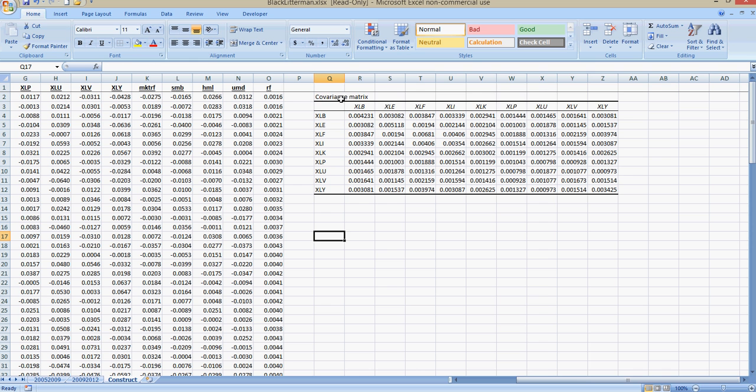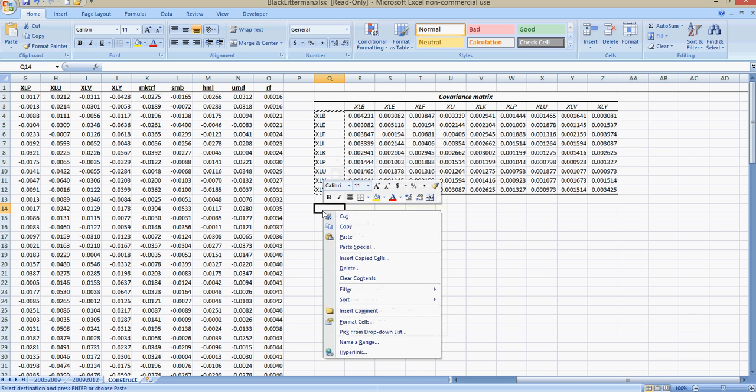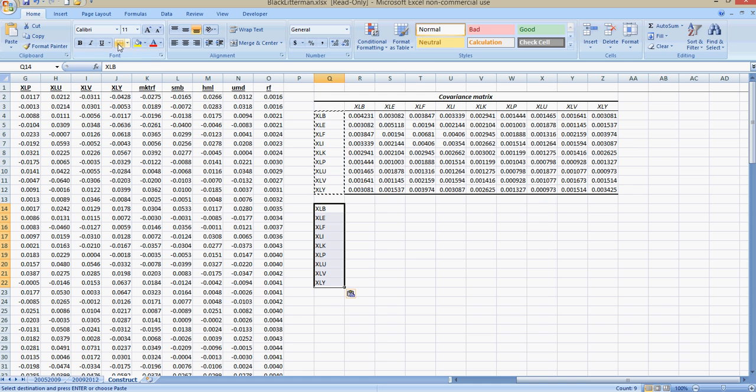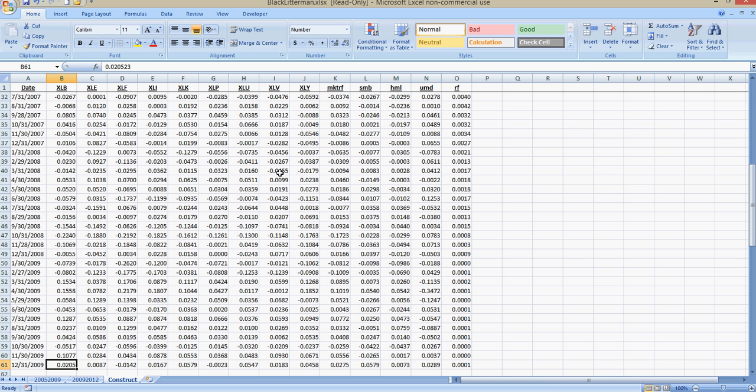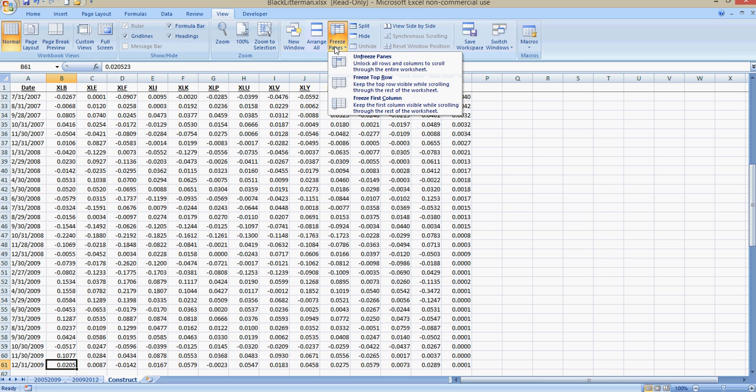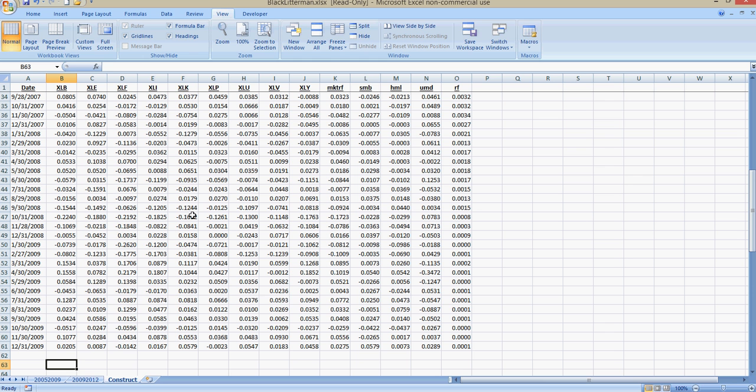Next, we need to have returns. And let me just clean this up a little bit. Do merge and center, bold, italics, underline. Now we know our covariance matrix. Alright, so the returns, we want to have returns for all of these. And right here I don't want to have that. So what I need to do is go to the bottom here, control down. By the way, I did view, freeze panes, freeze that top row, so when I go down I can see what my column headings are.